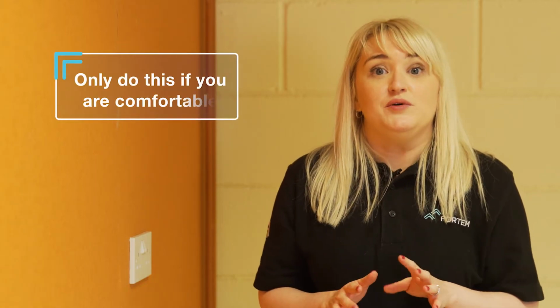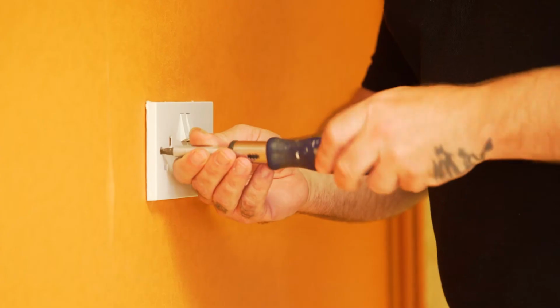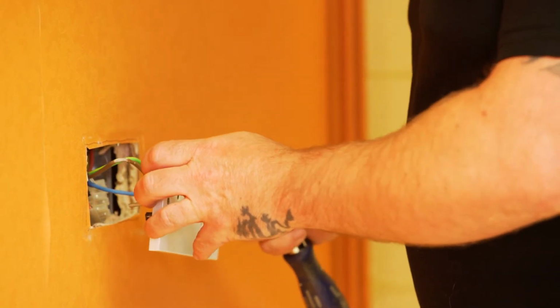When it comes to electrical sockets, if you feel comfortable, it's best to remove the covering. Before you do this, you'll need to switch off the fuse for the room you're working in, then you can screw the cover off and tape up what's left of the socket to stop any paint or paste getting in.